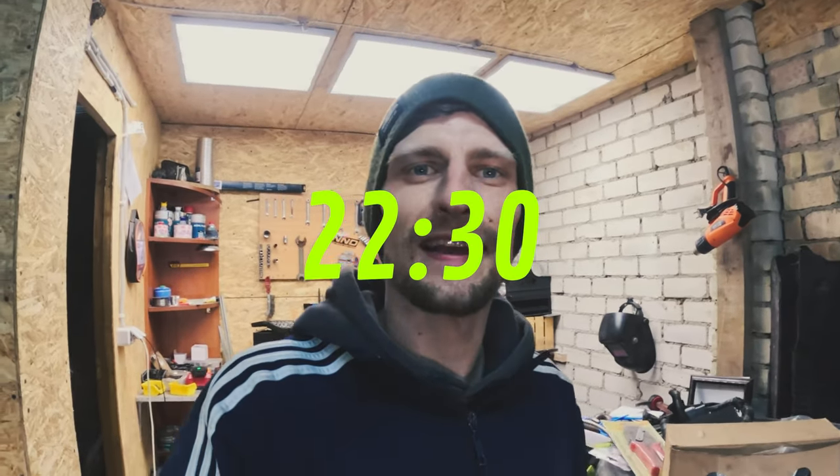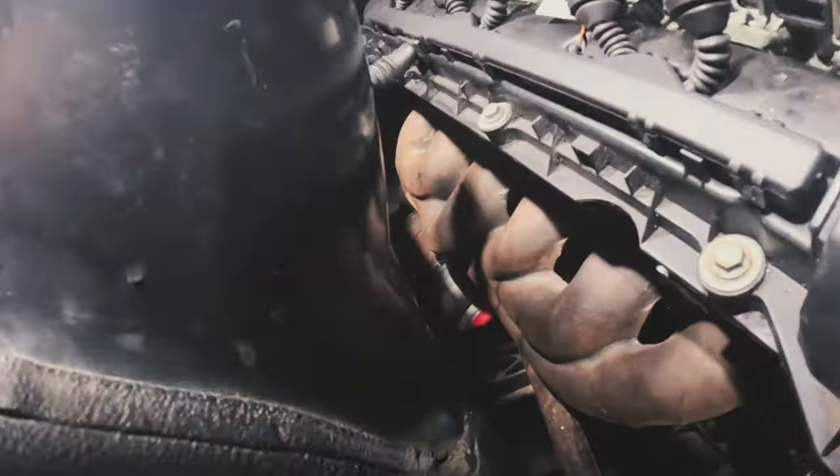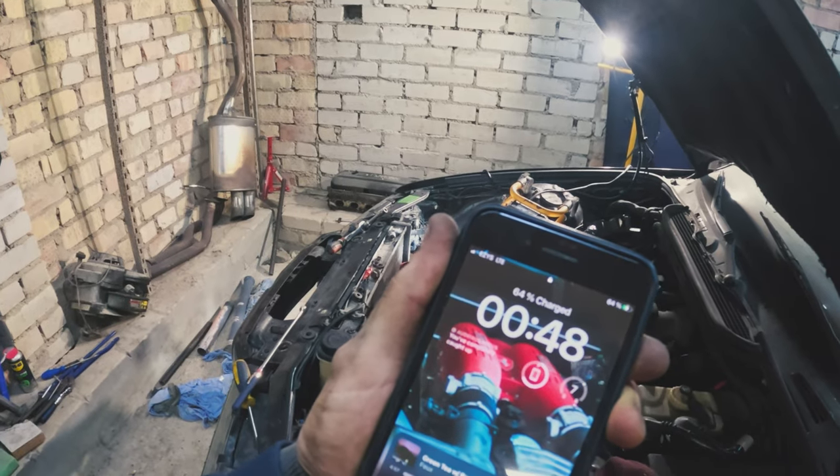It's half past ten and I'm nearly done with the top — a bit more than half of the bottom is still left to tighten. Two nuts left — I'm going underneath the car again with a modified nut to bolt this one, and then one more. I think the last one is going to be the most difficult.